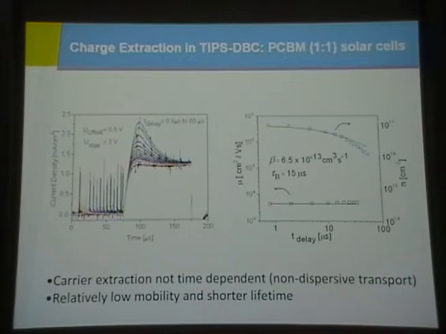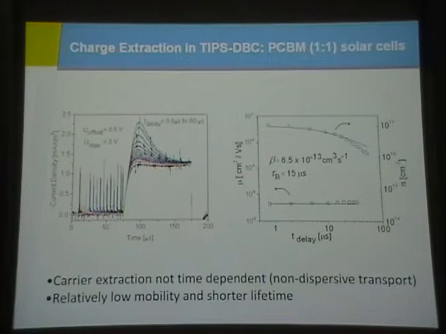This is the plot of mobility as a function of time. You see the mobility is almost constant as a function of time. It gives you so-called non-dispersive charge transport, which is very interesting for us. If we plot the carrier density as a function of time, we use the bimolecular recombination equations and fit the experimental data using the theoretical fit. It fits pretty well in the first, say, 10 to 20 microseconds. From this we can extract the bimolecular recombination coefficient, on the order of 6.5 times 10 to the minus 13 cubic centimeters per second. I won't go into detail, but the lifetime is about 50 microseconds.